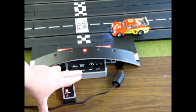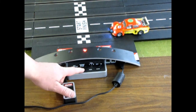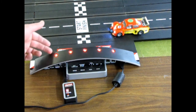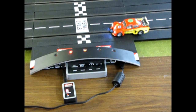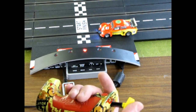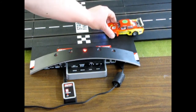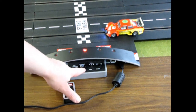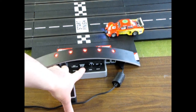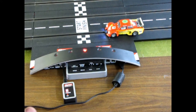So the next button on our control here is called the brake. Now, much like the speed setting, this will set your brakes. So all cars, again, out of the factory are coming at full braking. And it's always enter with the speed and the brake. Now what happens is, as soon as you let go of your trigger, your car comes to a dead full-on brake stop. Now that's good for the young kids, but if you want to control your brakes, it's very much like the speed setting. So now here, if we push enter, your car will stop, but it'll ride a long way.